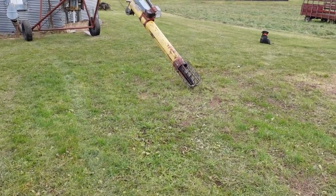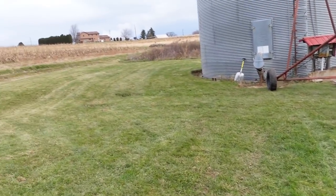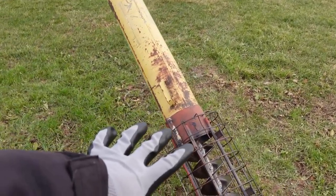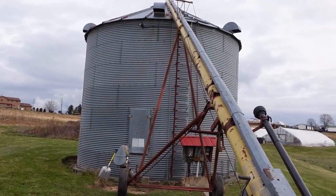Before we get started, I'll try and give you the rundown of what's gonna go on and how it's gonna happen. So we have fields around our farm here and we're gonna have two combines running and I think three trucks. They're gonna be filling them up, bringing them back to here, where we'll be running the corn out of the trucks into this auger, which then will get fed up into the bin and get dropped down in. It's a pretty fast process, but we do have quite a bit of corn, so it'll probably take us all day.